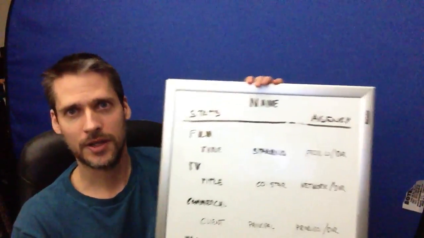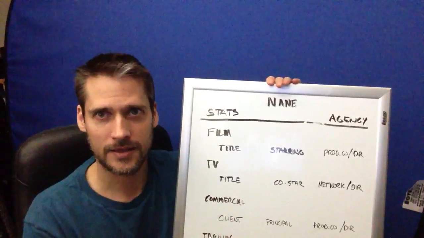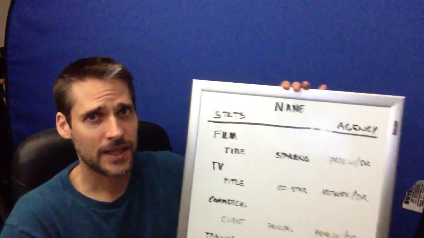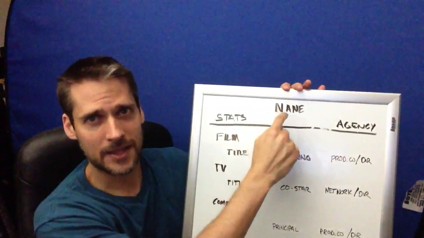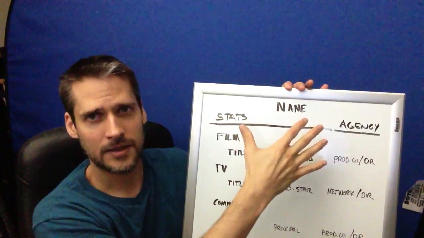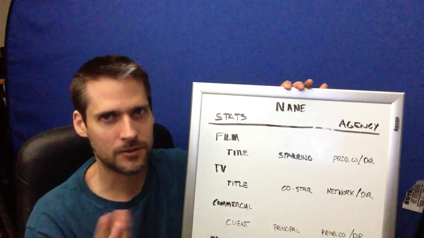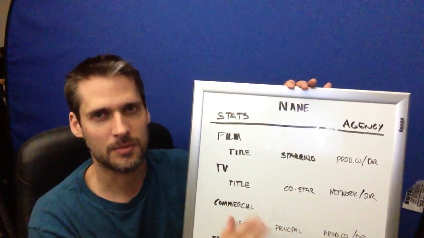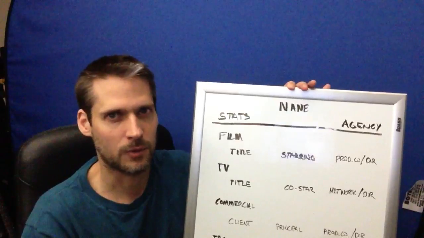So what I've got here is a little board, and I'm going to go through and tell you about the format in each one of these sections. So basically, what I like to do is I put my name at the top, and I like to put that in a bold font. And keep your resume pretty straightforward. Don't get too crazy with it, but you can make it look nice and do a little bit of design work on it, but keep it pretty straightforward.